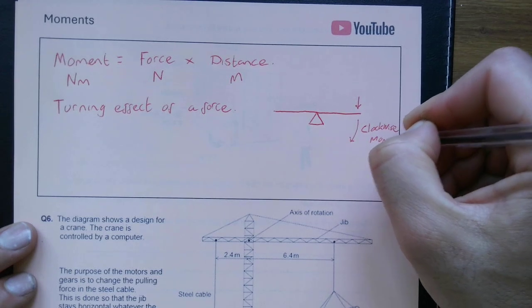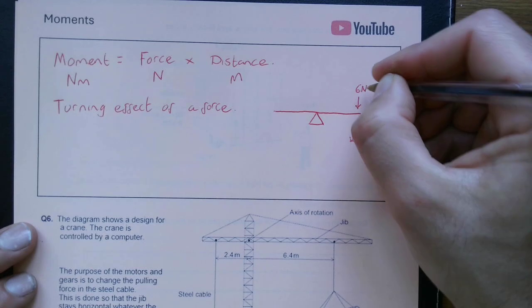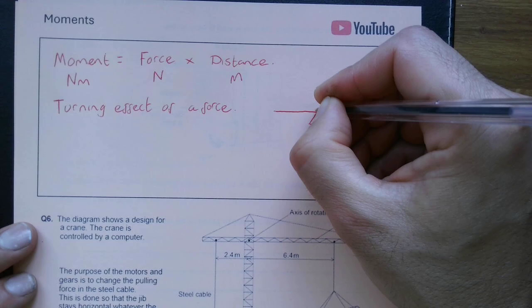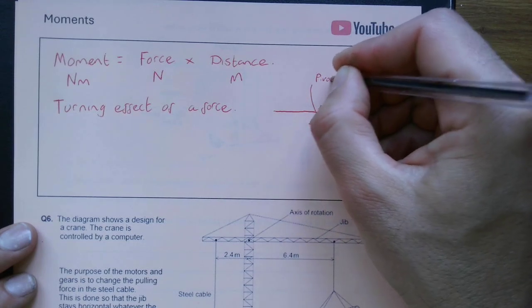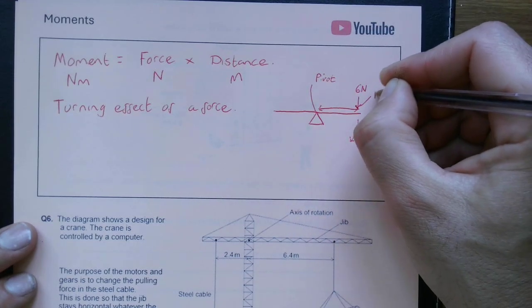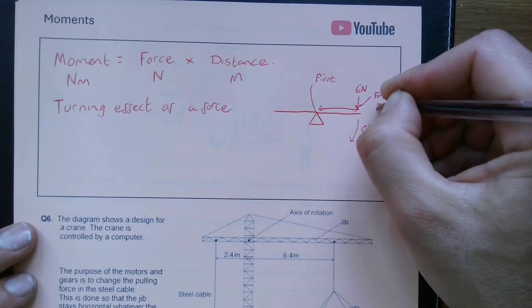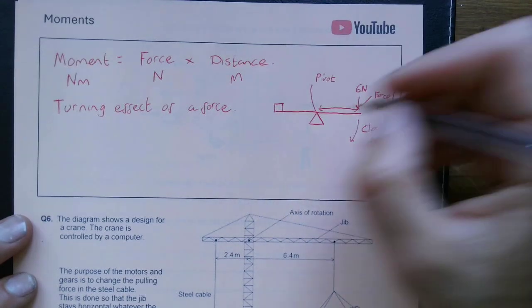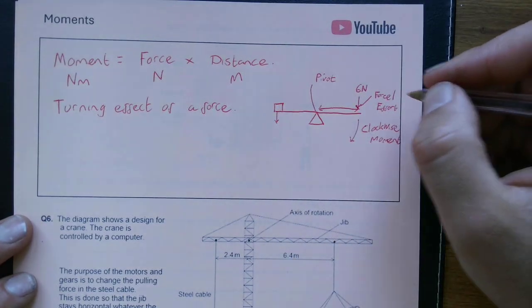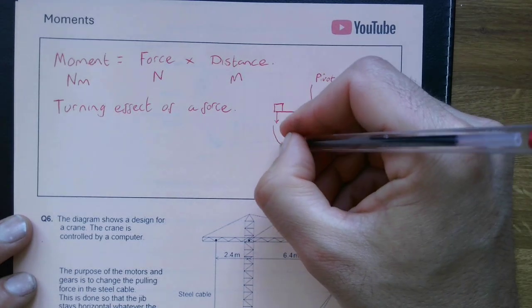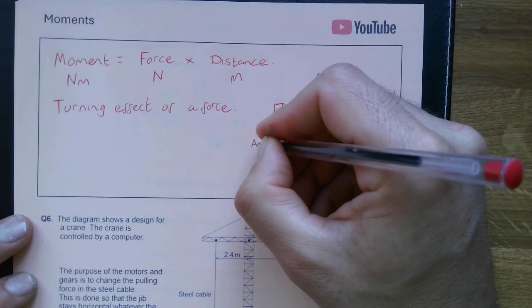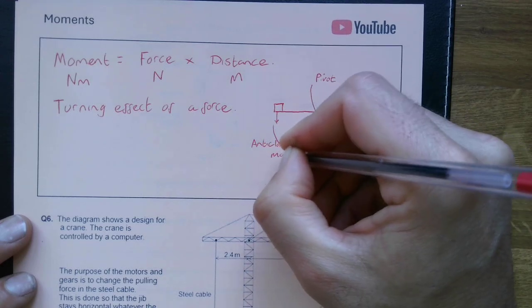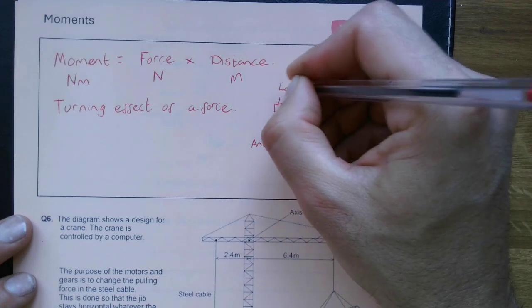We can work out that moment if we know the force, let's say it's 6 newtons, and the distance from the pivot, which is this point here. This is called the pivot. This is called the force, sometimes they call it the effort. And the load is the thing that we're trying to lift. So the load might be a box on the end, producing a force trying to make it go anti-clockwise. So we call that the anti-clockwise moment. And this we call the load.